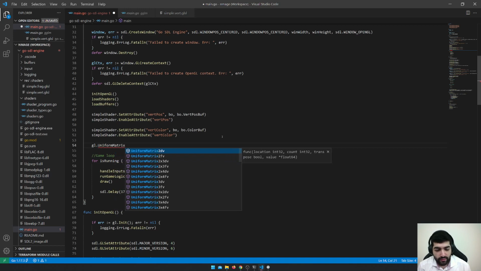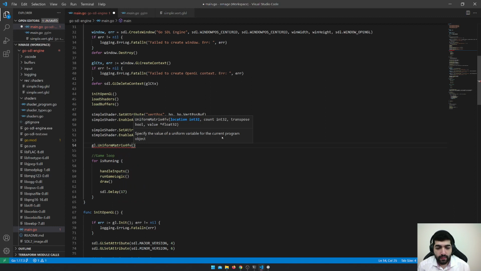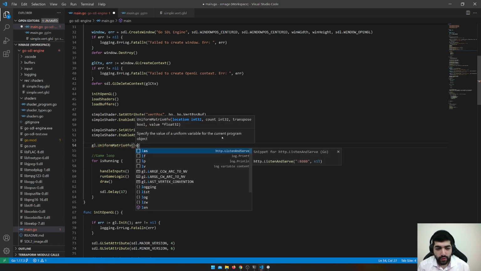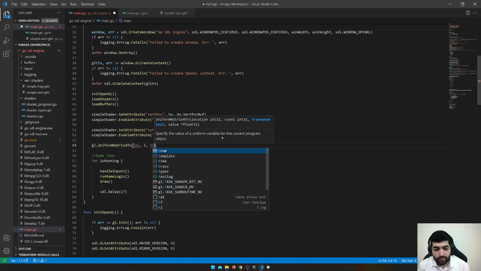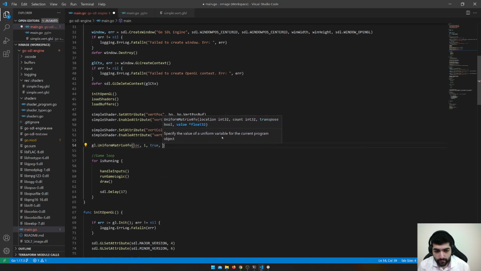Ours is a matrix 4fv, right? Which takes a location, very similar to before. How many matrices are we setting? Just one. Do we need to transpose the matrix? That's true or false. And then the matrix itself.